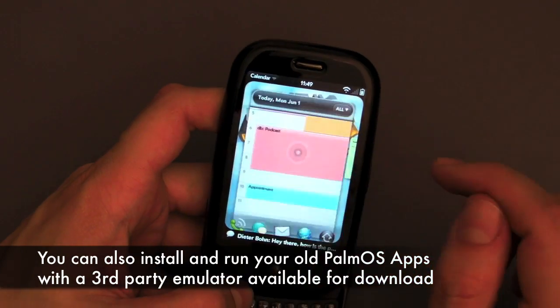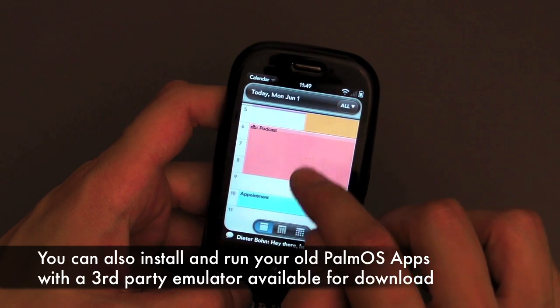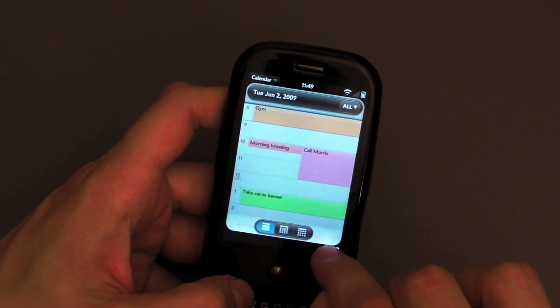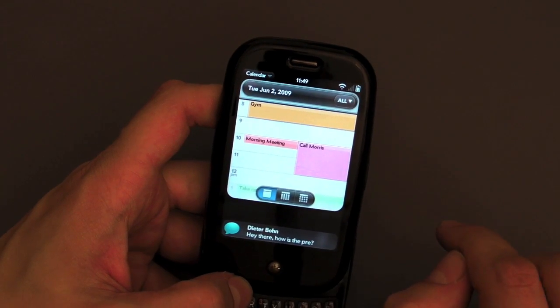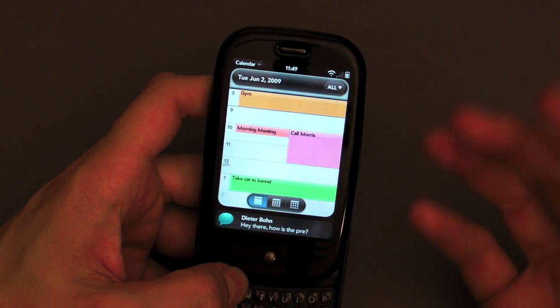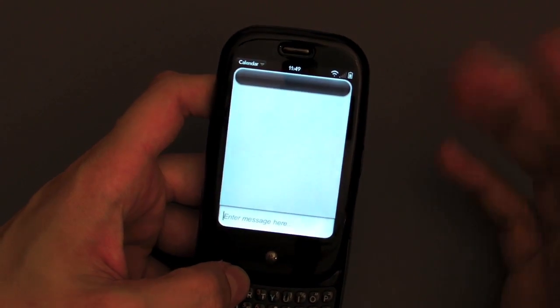And so we'll go into another application and we'll start taking a look around. You can see we've got our calendar app here. And you'll notice down at the bottom of the screen, I received a notification. You can get rid of notifications just by sliding them, or if you want to act on them, you can just tap on them when they appear down there. And so that's going to open up our messaging app.